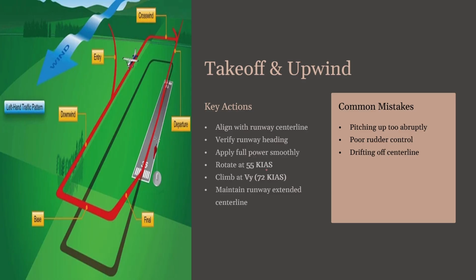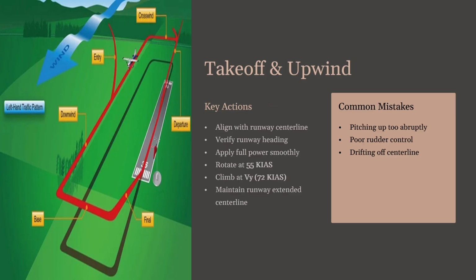Cool. So before beginning the takeoff roll, make sure the airplane is properly aligned with the runway center line. And also verify that your heading indicator matches the runway heading. Once everything looks correct, smoothly apply full power and then as the power increases, confirm your power indications like RPM, and ensure that all engine instruments are in the green arc or green.